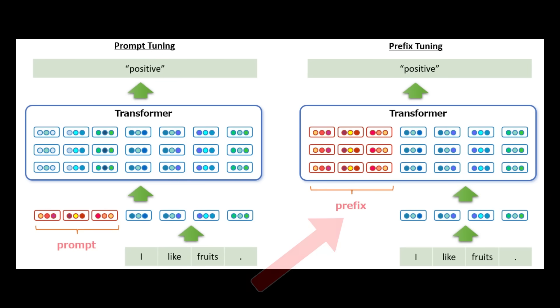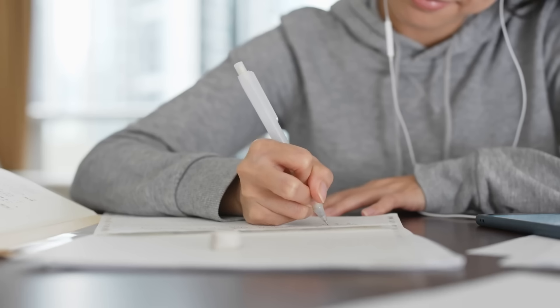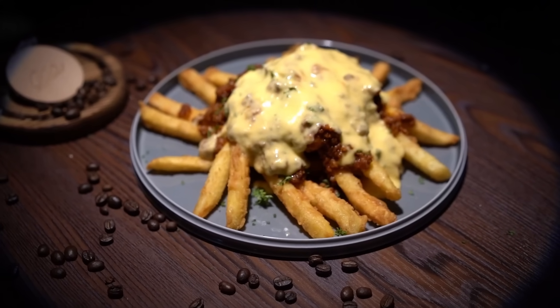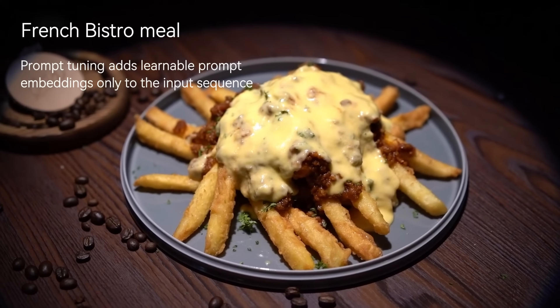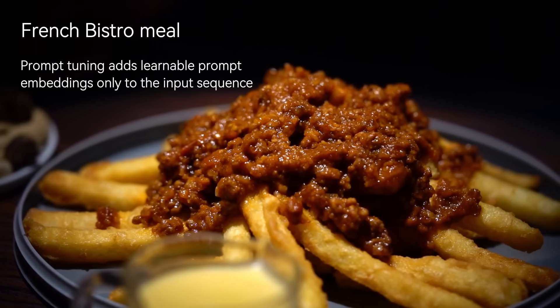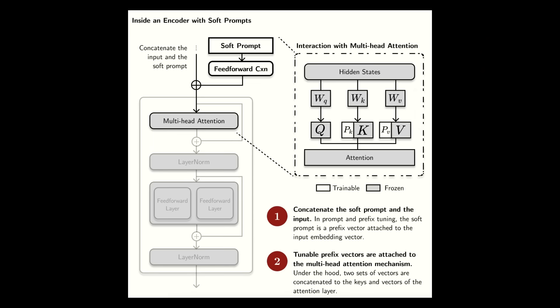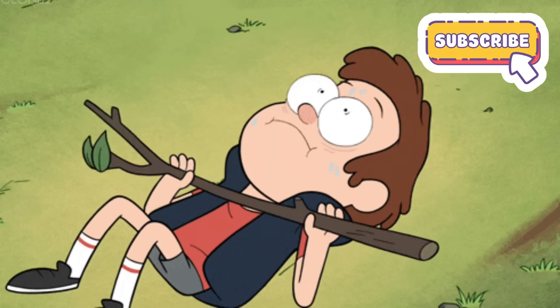Let's contrast this with prompt tuning. Prompt tuning is like giving the chef a single clear instruction at the very beginning. You hand the chef a note that says everything you cook today must have a French bistro style. This single instruction, which is the trainable prompt, influences the entire meal from start to finish. You don't interfere at every step. Conceptually for prefix tuning, the model sees the prefix embeddings followed by the user input tokens. Only the prefix vectors are trained, not the core model. It's extremely parameter efficient, only a few million parameters are used. It works well for tasks like summarization and classification, but is less powerful for deep domain adaptation.